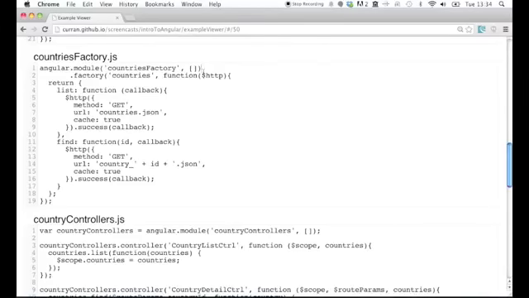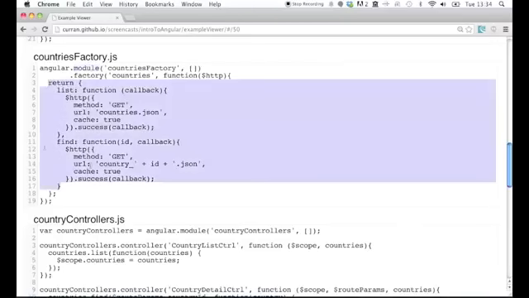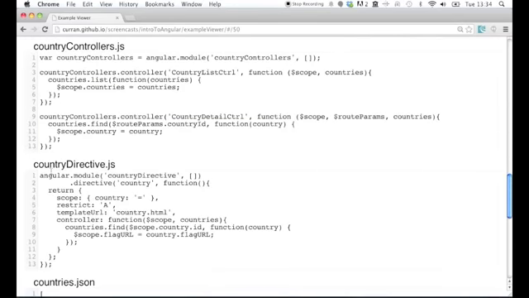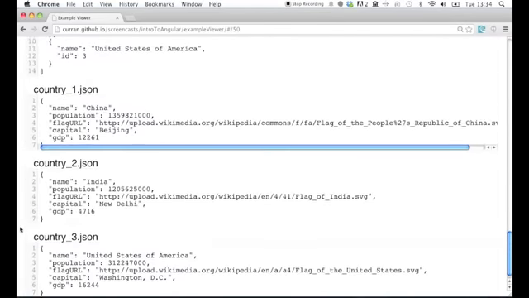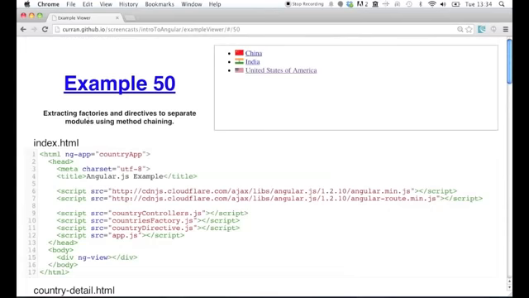Sorry, it creates the module with no dependencies, and then it calls .factory on that module, which puts a factory named countries into that module. And the implementation is the same as before. And a similar pattern is used for the directive. So that's how you separate your app into different files using Angular modules.